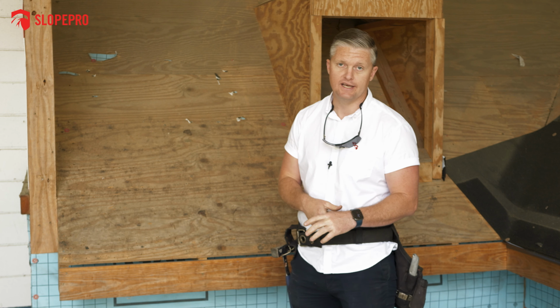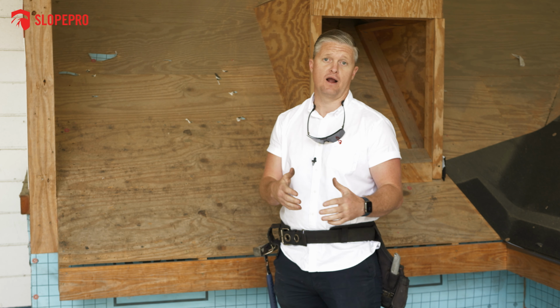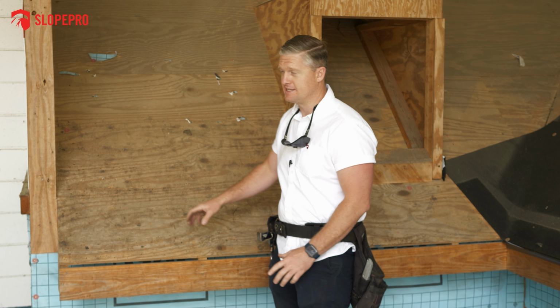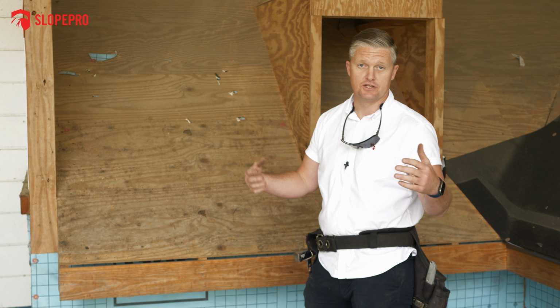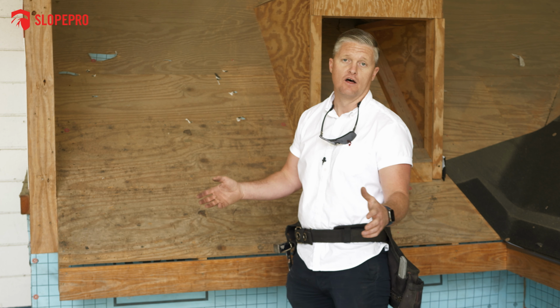Now, what I will say is we are not the company that is going to give you a super competitive roof price and then beat you up on change orders. If we find a spot of rotten wood this big, we're not taking off a whole 4x8 sheet just to drive the price up. We literally take back from rafter to rafter what we need, nothing more, nothing less.